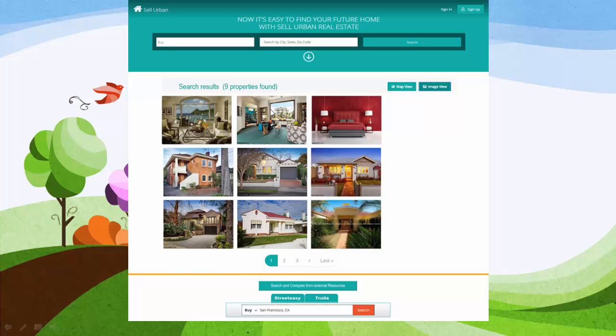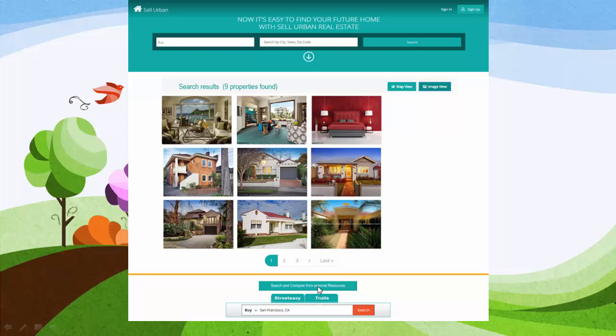On the upper side we will manage the pagination of sellerburn.com data, and on the lower side of the page we will find the external sources data. If we click on 2, these properties will change, just from the sellerburn.com database. If we click on 3 or the last, all the properties on the upper side will pop up from the database of sellerburn.com.